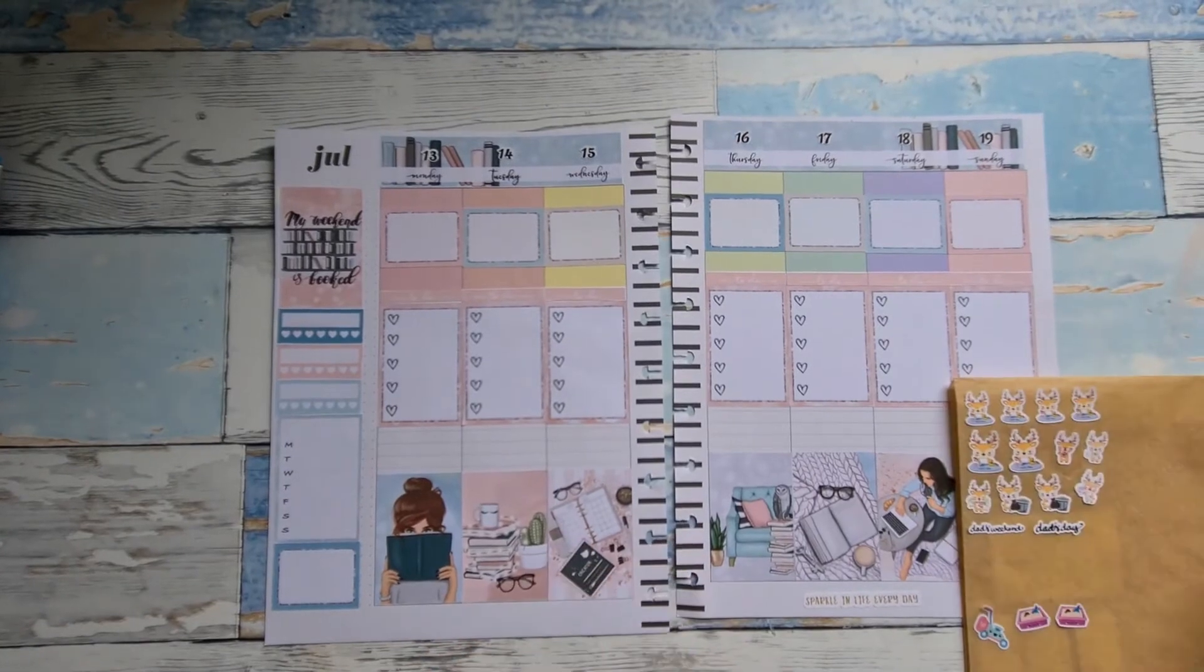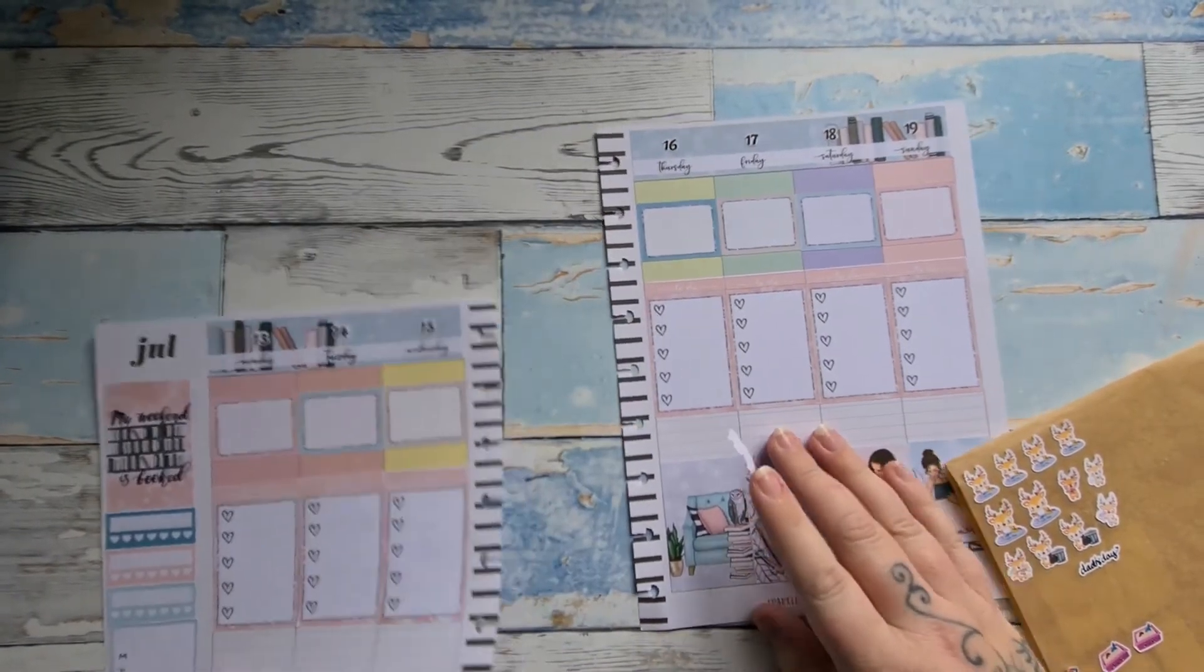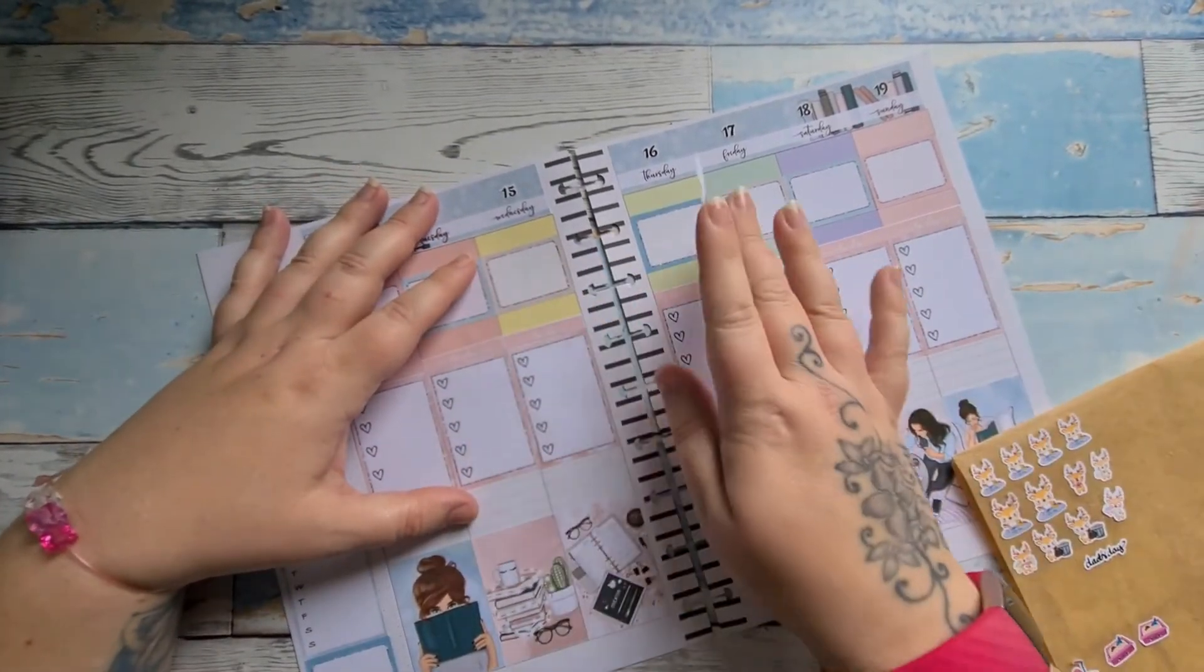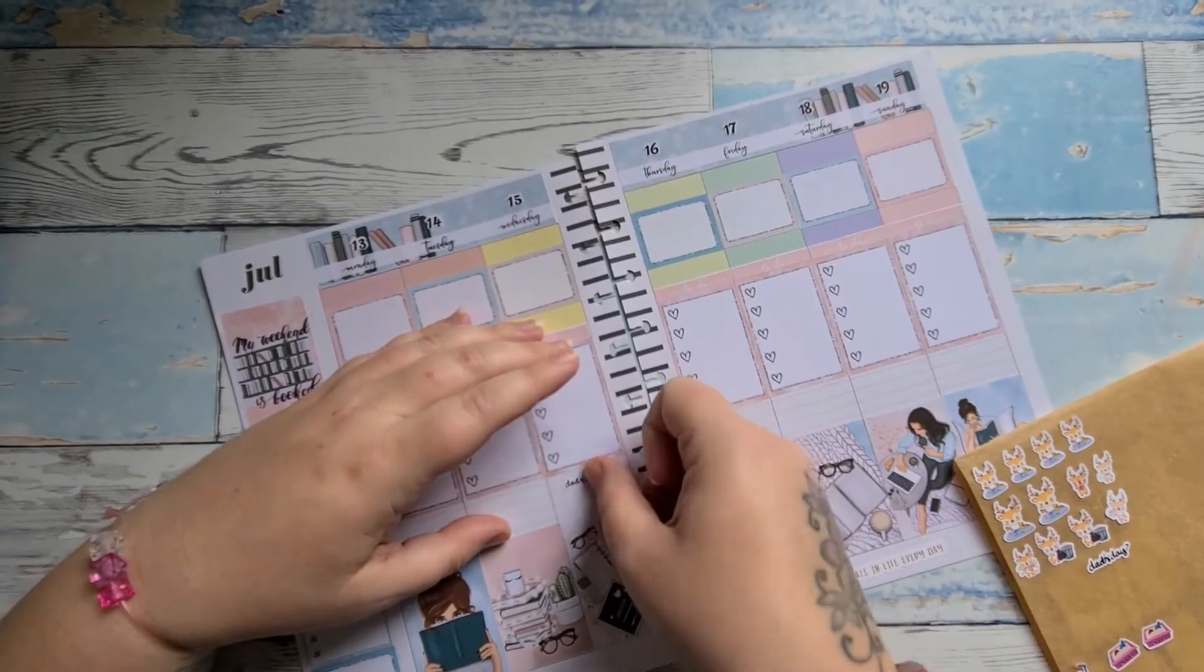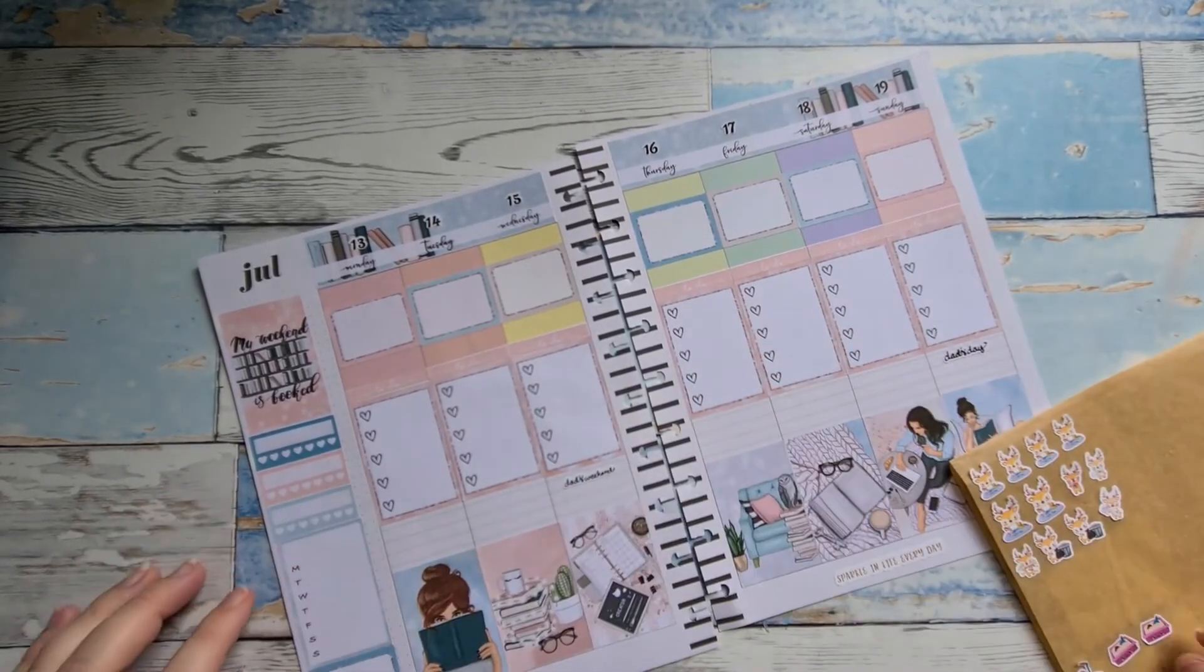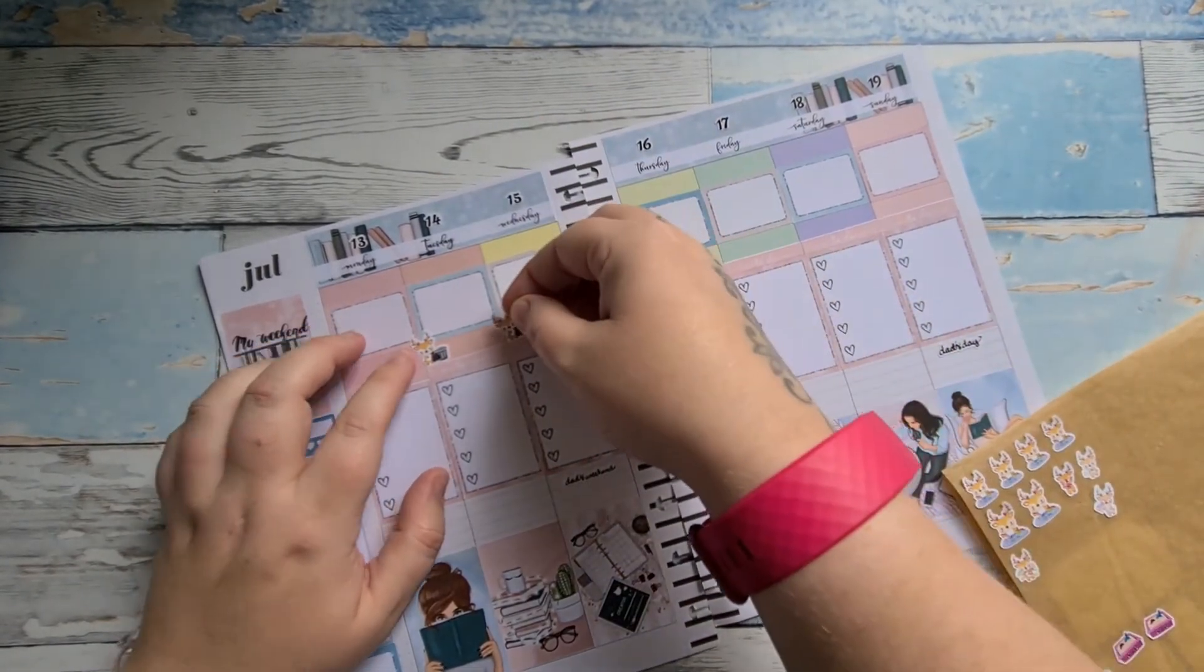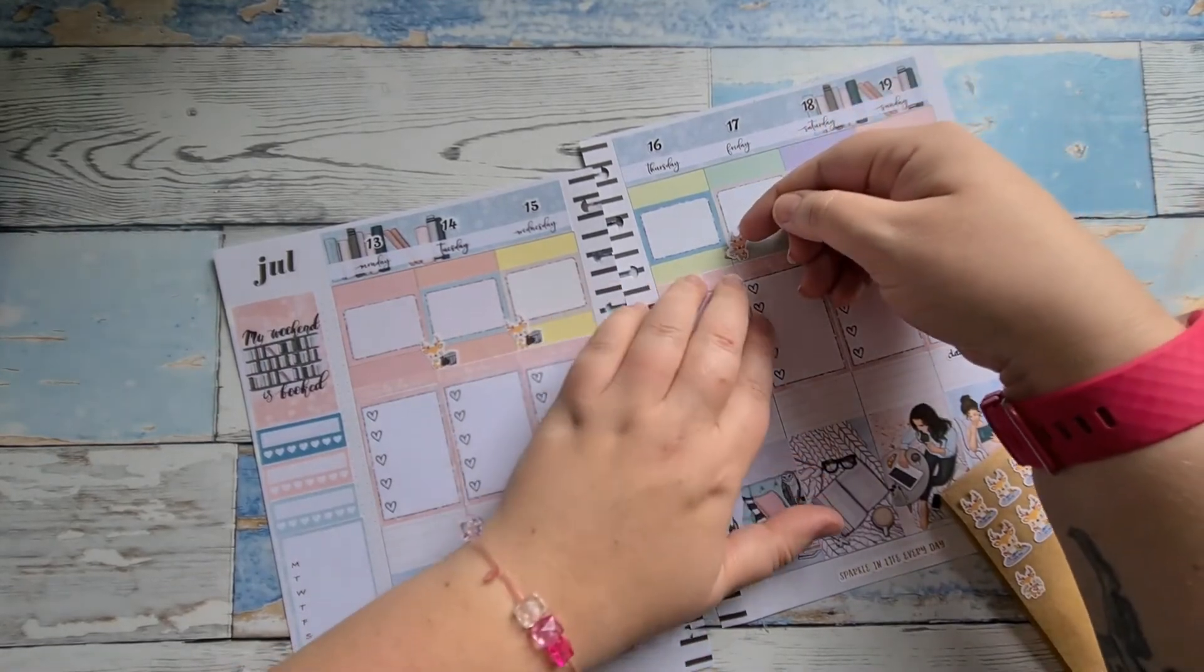So my daughter usually goes to her dad's for three Fridays out of four. However, he's asked for a swap this week, so he's going to have her on Wednesday night into Thursday instead. This obviously says Dad's Weekend and it's not a weekend, but that's going to be when he has her. I think he's got her again on Sunday during the day, but at the moment he hasn't let me know, so I've just got to guess. I've got the bins on Tuesday and on Wednesday.